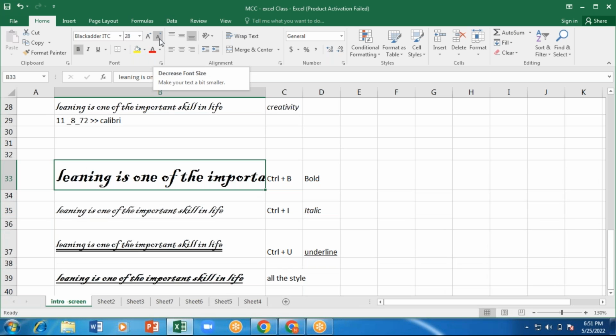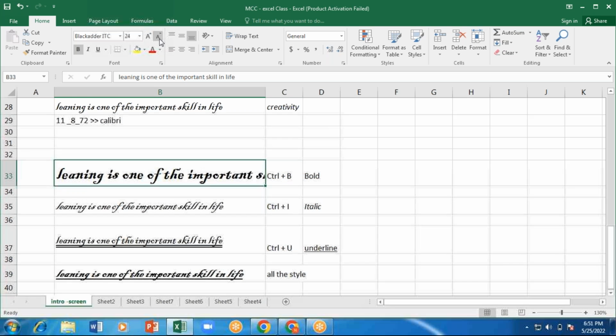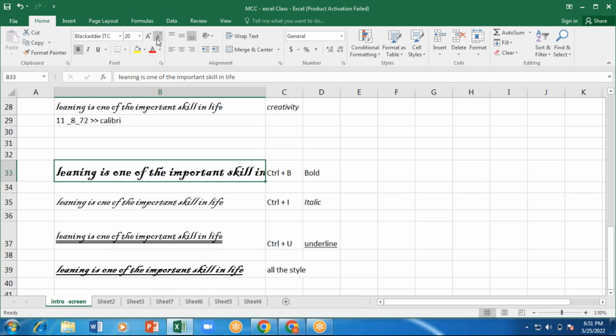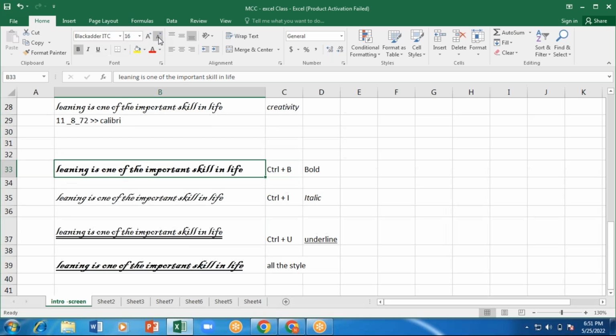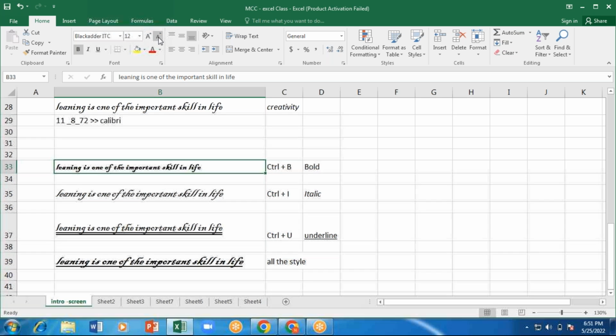Again, if you click on the small A, it will keep decreasing. You can see here also the size keeps on decreasing. This is to increase the font size and this is to decrease the font size.